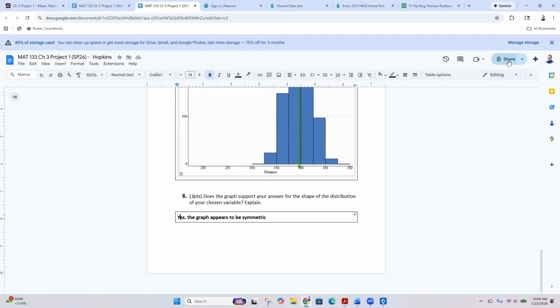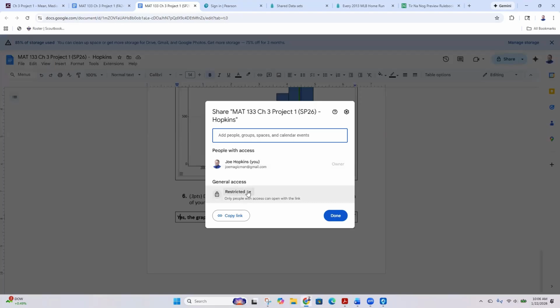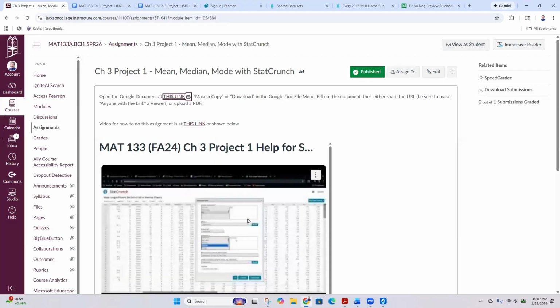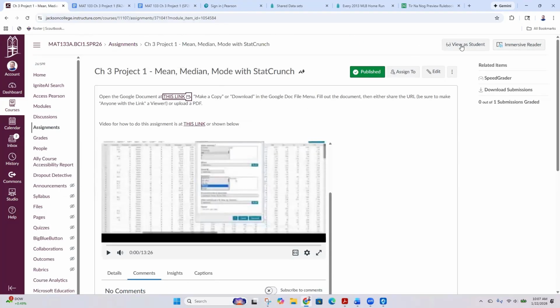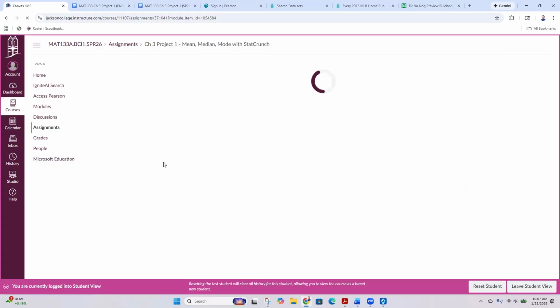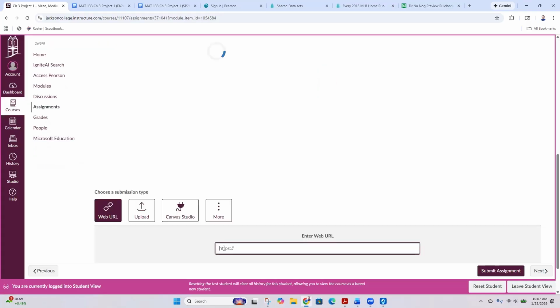In the upper right, you're going to click on share and change the general access to anyone with the link. Then you'll click on copy link and come back over here to Canvas, chapter 3, project 1. You have to be in the student view. Scroll to the bottom where it says web URL and paste that URL here.